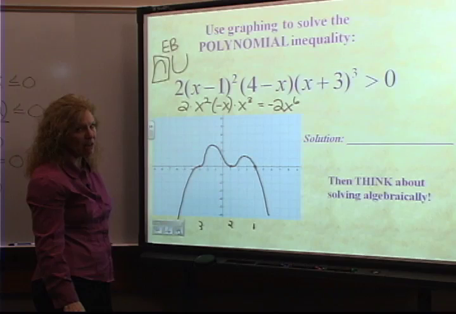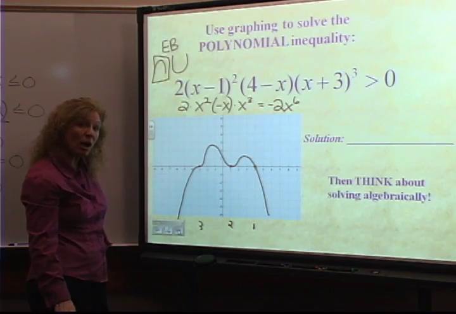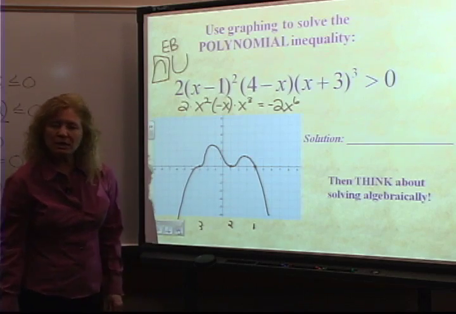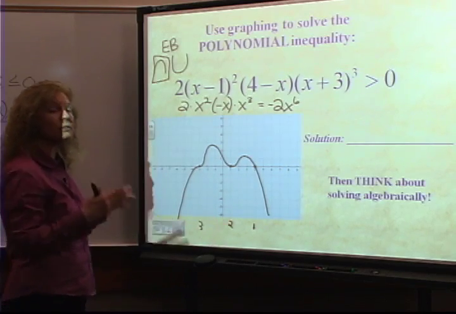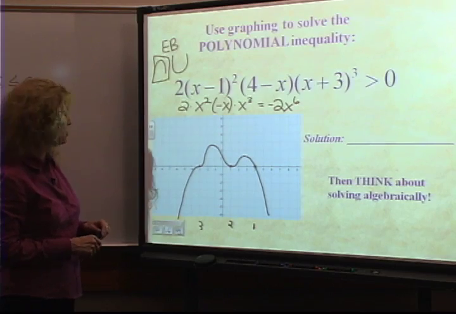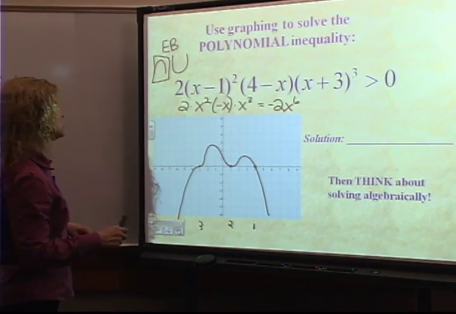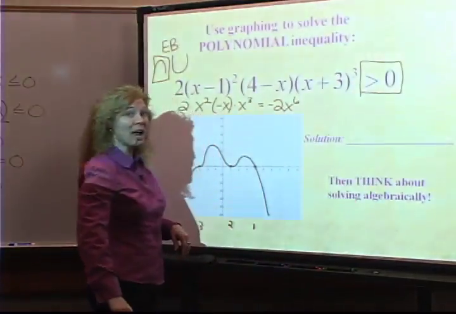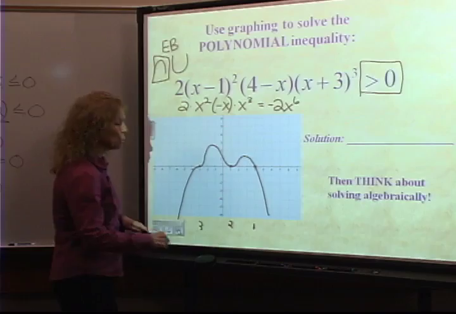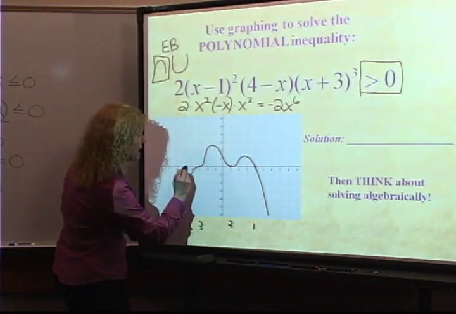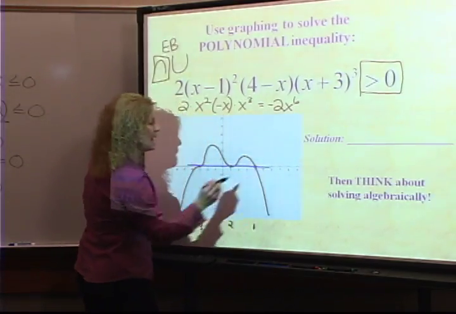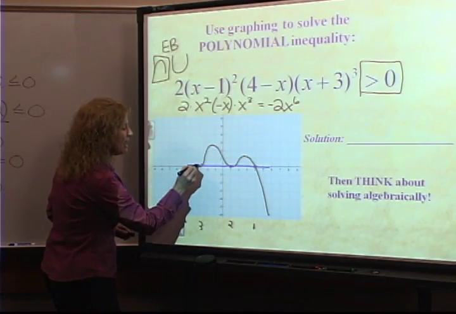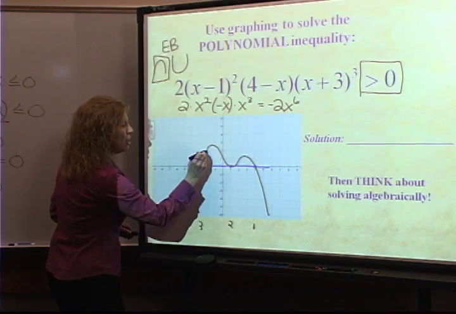It's kind of an odd-looking graph, but that's my graph. It's not accurate, except it clearly indicates the zeros. Now for my solutions, I'm looking for where it is strictly greater than 0, not equal to 0, greater than. So that means I want to go to this axis, but I can't take the points that are sitting on there. I have to just go along here.